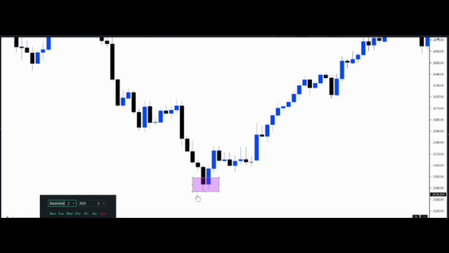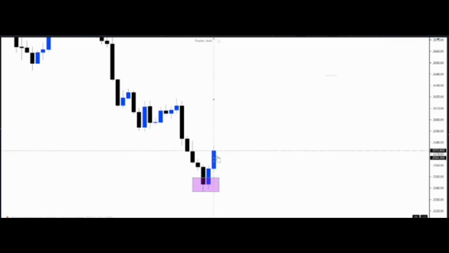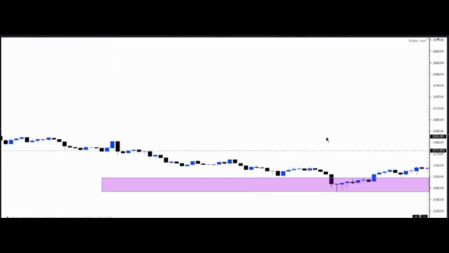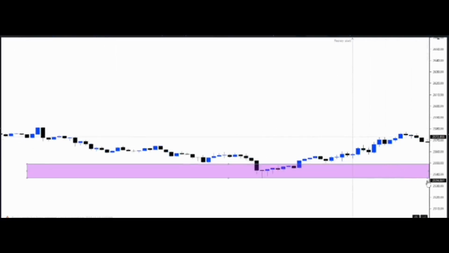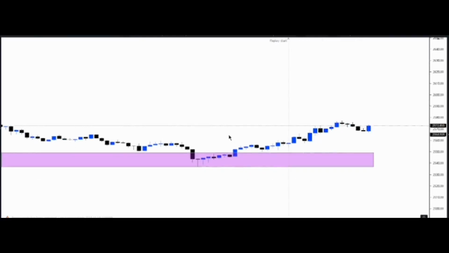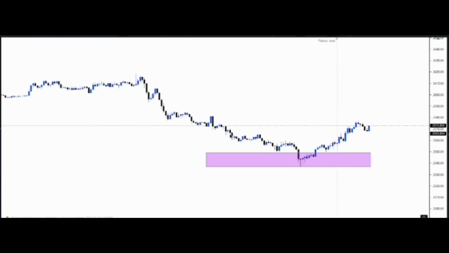Let me take out price from here so I can show you how to trade it. This is the candle that took out the high of this black candle. So once you find this pattern on your higher time frame, I'm using the 4H as my higher time frame, I will need to scale down to the 15M. Now this is the 15M. This is where we are on the 15M.